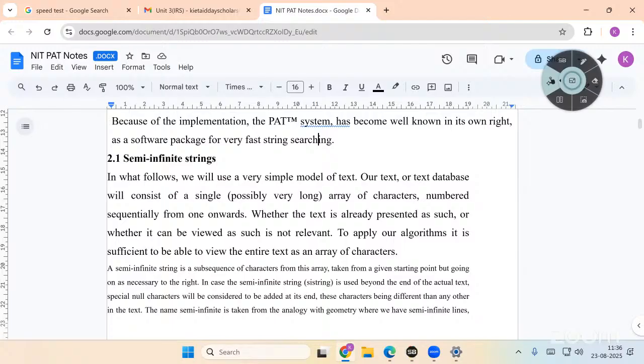A string is a semi-infinite subsequence of characters from the array, taken from a given starting point, but going on as necessary.